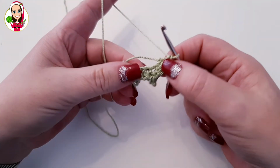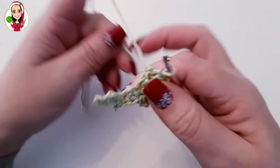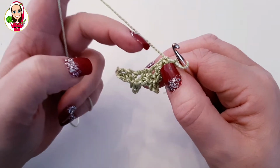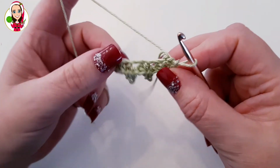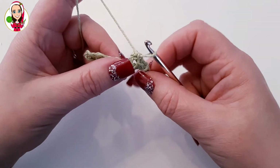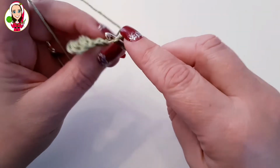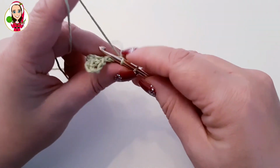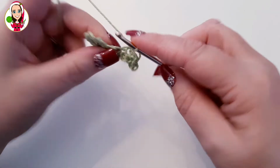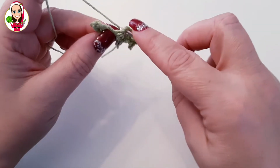Now going to work into the same chain. I'm going to pull that a little bit tighter there. So the same chain that we started with, but we're going to work on the other side. So you need to turn your work round. So we're going to do a double crochet into the first, I'm going to do a half treble into the next stitch.